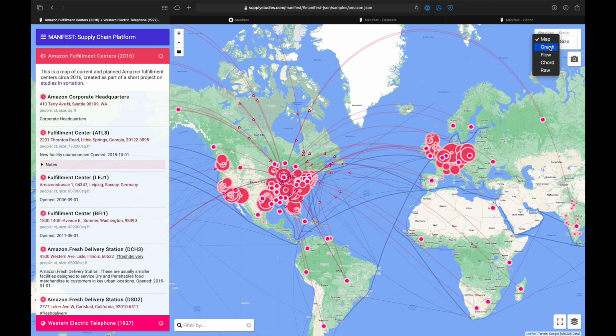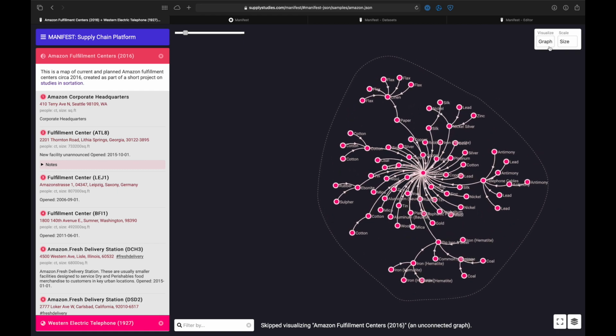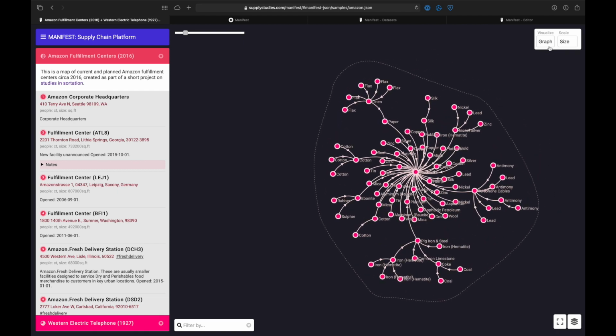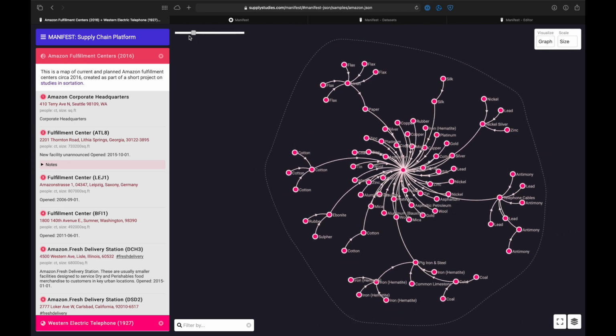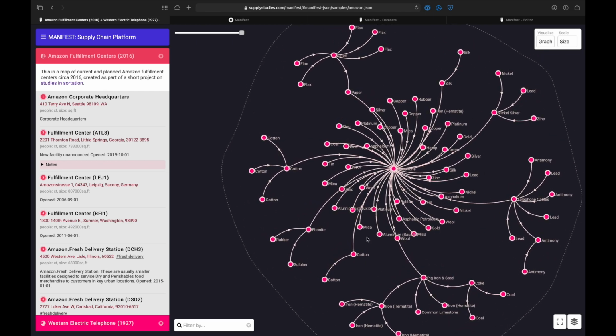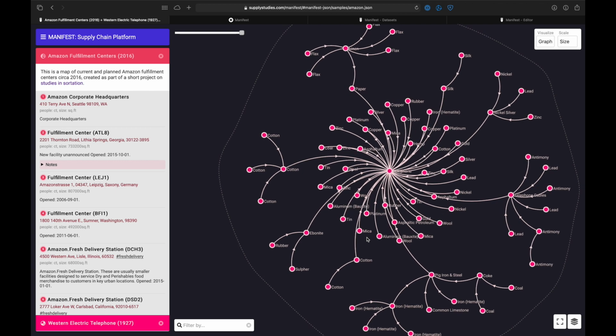Now for the Western Electric map, we do indeed, as you see, have all these lines showing connection, showing how flax, for example, is moving from sites in Europe to be produced into linen, to be produced into paper in the United States. So when we click on this graph, it will tell me, oh, I couldn't visualize that Amazon fulfillment center as a graph, but indeed I could visualize the Western Electric map. We have a little zoom slider here to allow you to manipulate this a little bit to make things clearer for yourself.